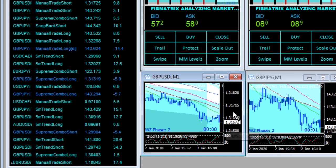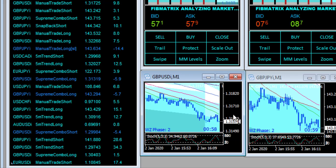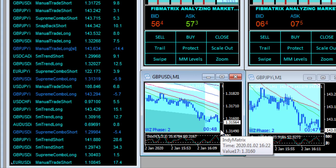If it breaks under the low, that's a different story. That's a breakout entry. That's better than doing it right before it breaks the low. I mean, you're really stretched out if it goes into the lows, but at least you know that it's in new territory and it's most likely to continue. Look at this. It's called a breakout entry.